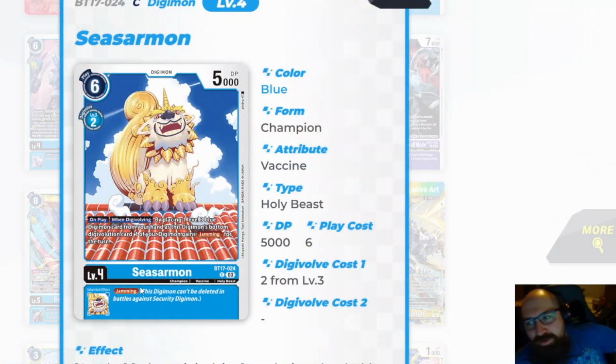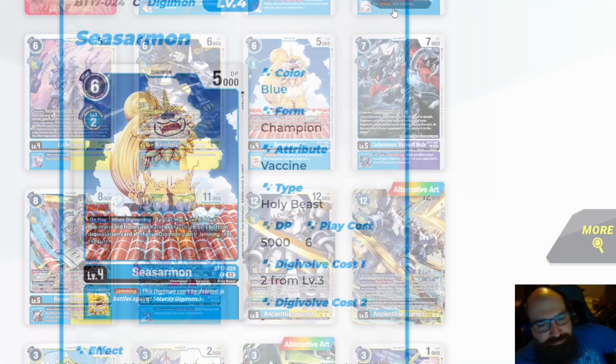Cisarimon, because I'm not going to say it properly. When Digivolving, you may place a level 3 blue Digimon card from your hand as this Digimon's bottom Digivolution card. One of your Digimon gets Jamming for the turn. It was nice to give it Jamming for the turn on itself, but obviously you can also just put Jamming underneath it, but it also has Jamming on itself, fulfilling the prophecy of going around in circles.